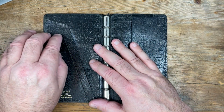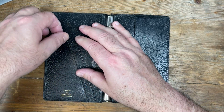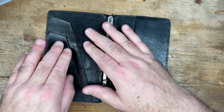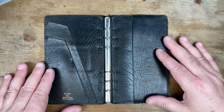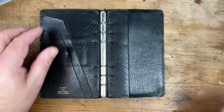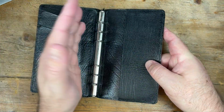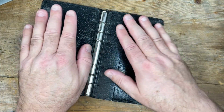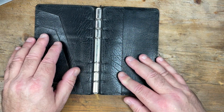These slip pockets, if you like, they should fit, but they're clearly not here, and that's synonymous with the wear and tear that this Filofax has had. And to be honest, it doesn't really matter, so long as you've got a fly sheet, a dashboard, if you like, so that you can write on this side. It's not really an issue, but it is something to bear in mind.